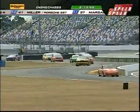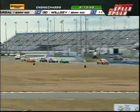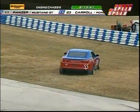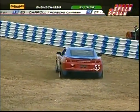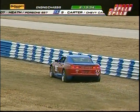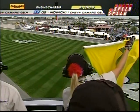What a move. Well, he was really lucky, though, that debris that came up that you saw, Lee, really smacked hard up across the front of the cars. We saw one of the cars off there, one of the new Camaros pulling off. 55 is in trouble. Trouble on the right rear corner. Looks like it's got a bent wheel, badly bent wheel, which is indicating he probably made car-to-car contact with someone, and we have another full course caution out.